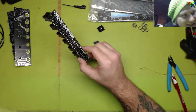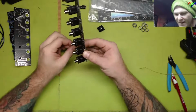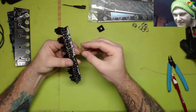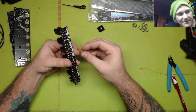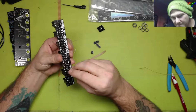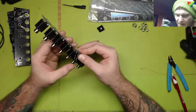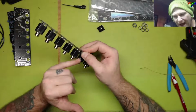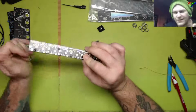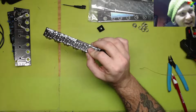Ah, it's amazing. If you're new to electronics and you haven't bought components, don't buy any till you've bought at least one set of drawers that has 68 drawers in it. I wished I would have bought all three of these at one time. I can't afford it. I bought one. It was $38 when I first bought it. It was like, no, it was $32. It was $32 when I bought it in 2019.